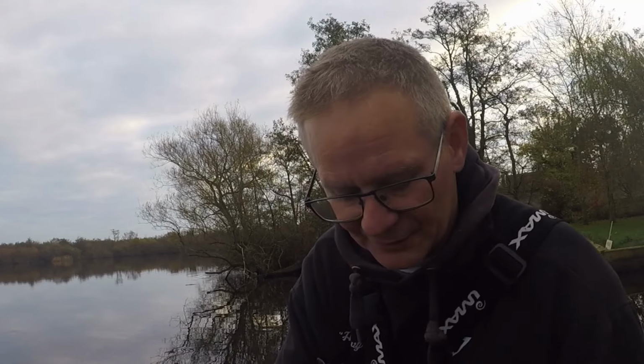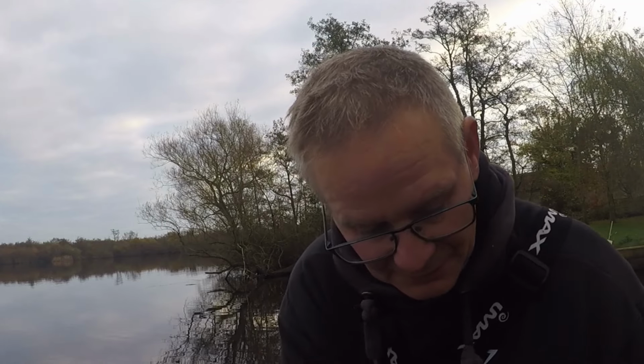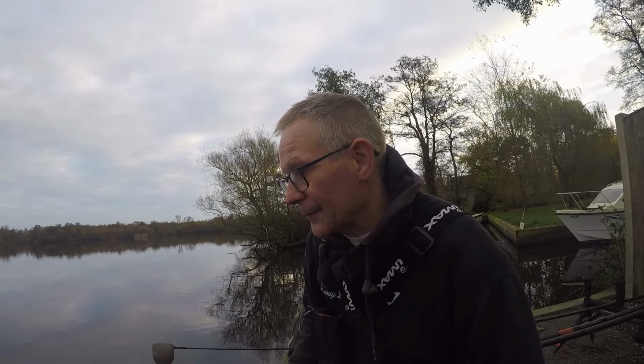I'm just going to put a tiny feeder on. Still about 30 grams this one because I weighed it out. Tiny feeder, and they're all ready. I'm going to go down and change the hook link to 0.8, 1.85 pound, down to a size 16. That's what I had on before from the last session, so I'll do that in a minute. I've got an edge rig.